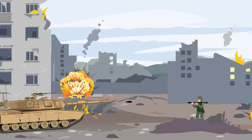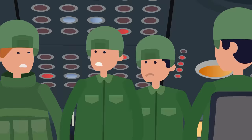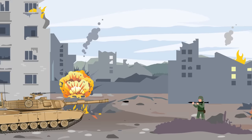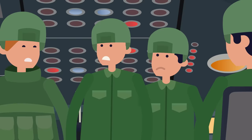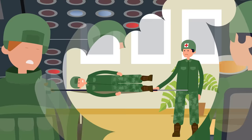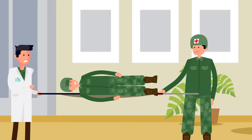IEDs? Unless the IED is the size of a tank, it's not going to do much but maybe scuff the paint. You may be feeling invulnerable, but you're also going to be a pretty high priority target on any battlefield. There's plenty of weapons out there that can seriously crap up your day — if you're facing a modern foe, you're going to have everything from anti-tank missiles to other tanks trying to knock you out of the fight. Even a hit that doesn't penetrate the armor can be deadly to the crew inside, thanks to spalling — when a hit is absorbed by the tank's armor, but the energy causes the inside of the armor to fracture and fire off shards of razor-sharp metal inside the crew compartment.